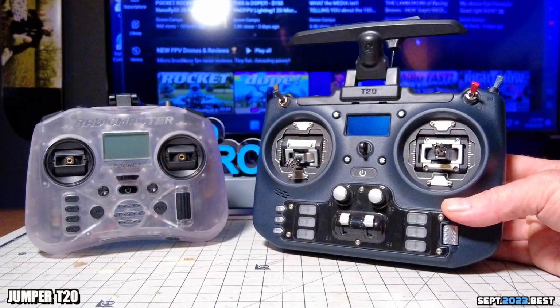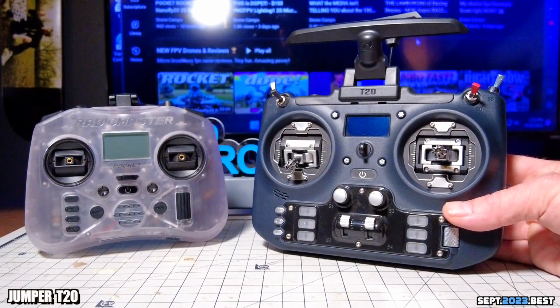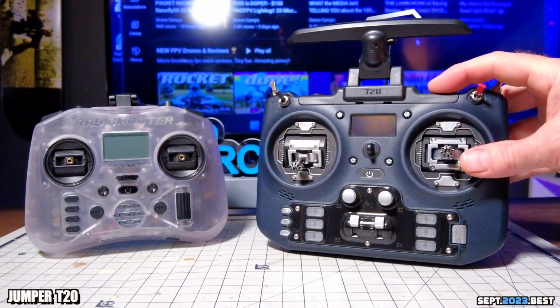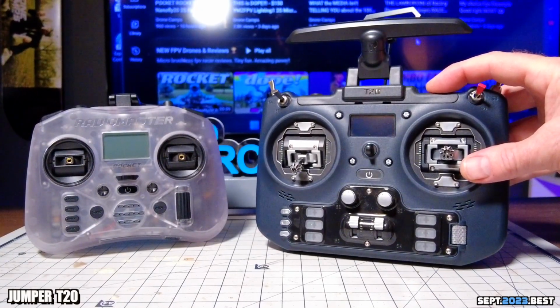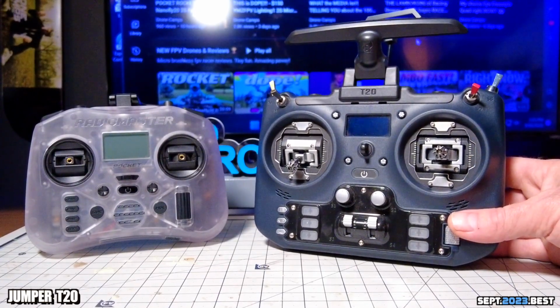So as long as the mechanics hold up, the 1 watt is also proving to be a little bit further range than the Radiomaster Pocket, but also a little bit more money. If you don't mind spending a little more money, I think you'll like the T20 a little bit better. But it doesn't beat out the Radiomaster Pocket as far as the options that you can get for around a $50, $55 price point. But I leave that up to you with your budget.